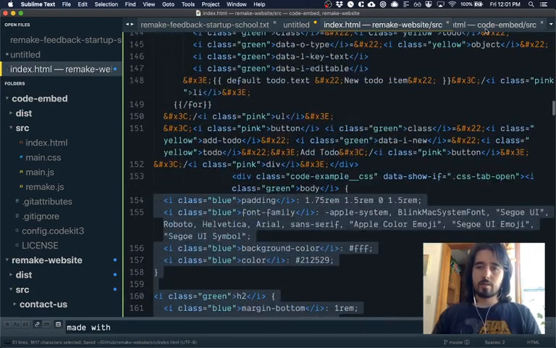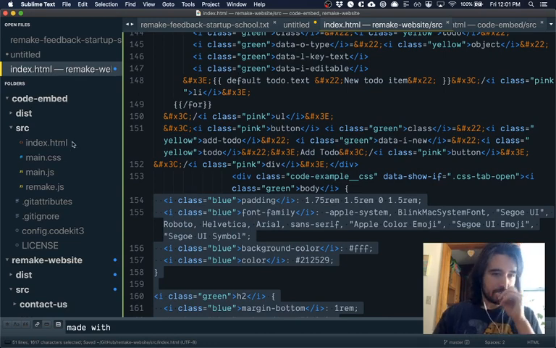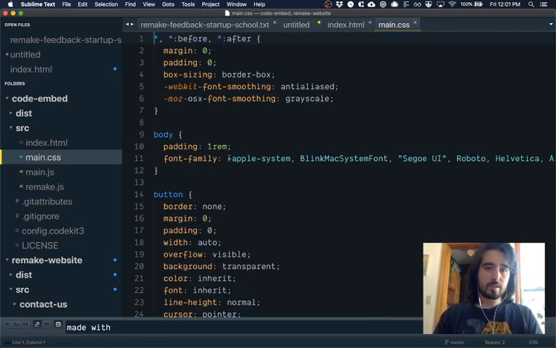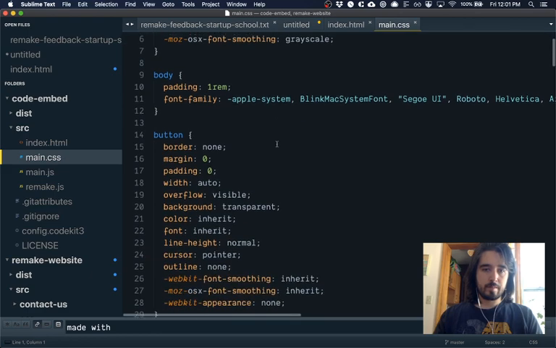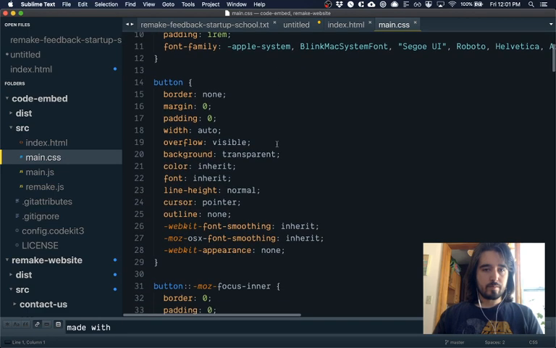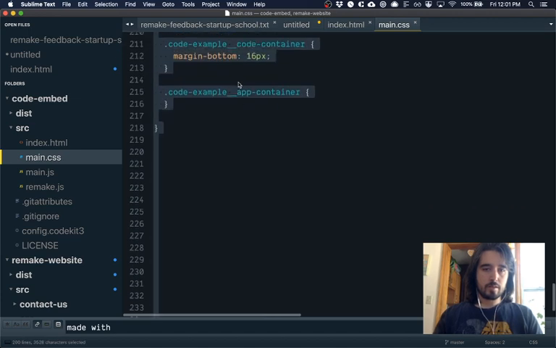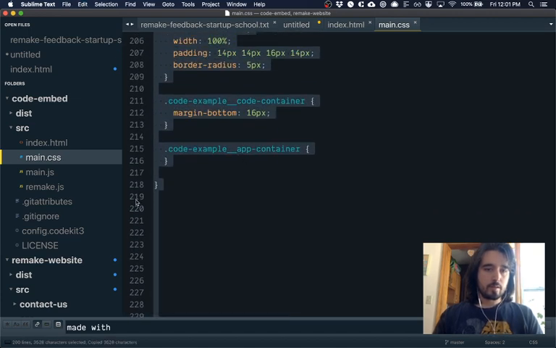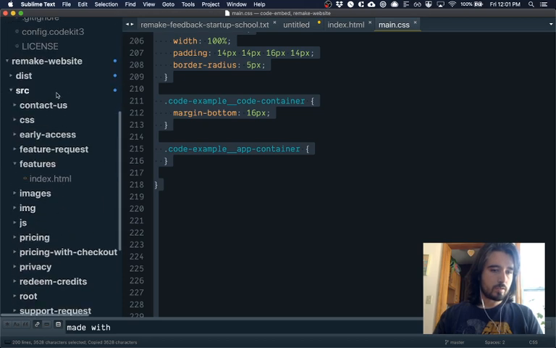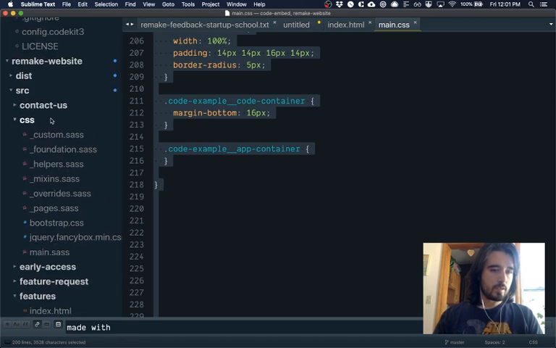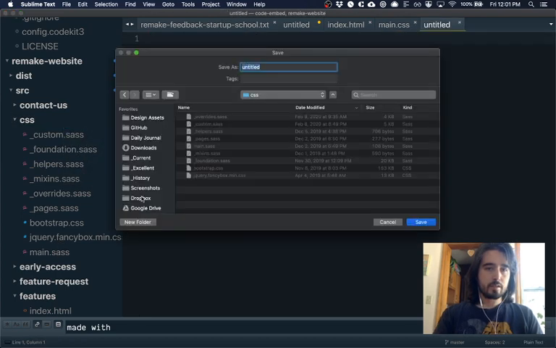Okay, and now we need to add our CSS and our JS, but CSS is the most important part. We don't need all that button stuff, but we do need this code example stuff. Okay, and we're gonna put that inside of here, underscore code example dot sass.